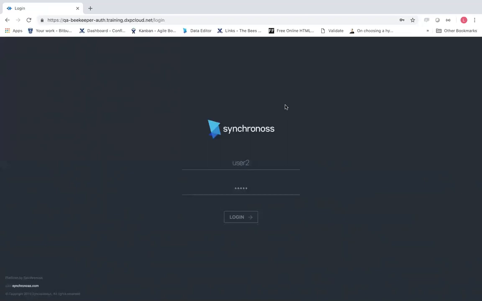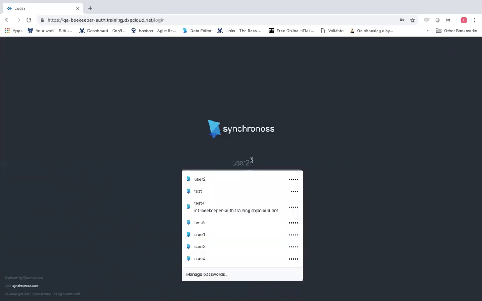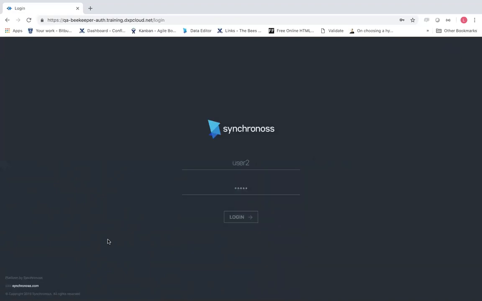Just a note: please don't log in with user 2 at the moment, because if I preview, and I will explain what preview is, and someone else previews, our applications will clash, and it will be a bit awkward during the demo. So for now, please just follow along, because the app engine can only run one application at a time. I'll explain what preview is in a few minutes. Okay, cool. So in order to log in, you will need a username and password. So I'm going to log in with user 2.